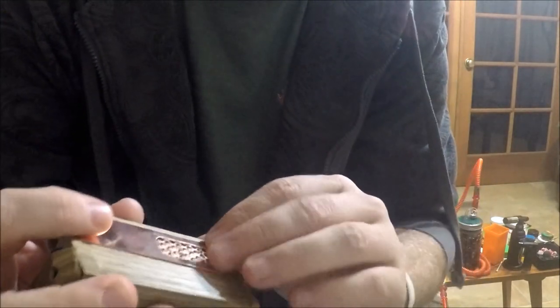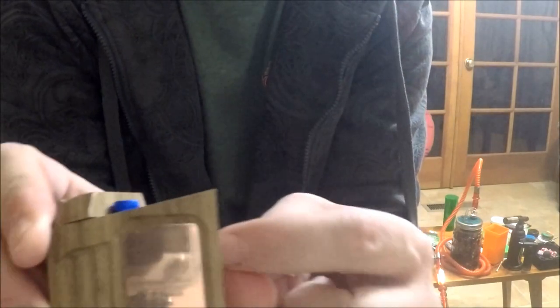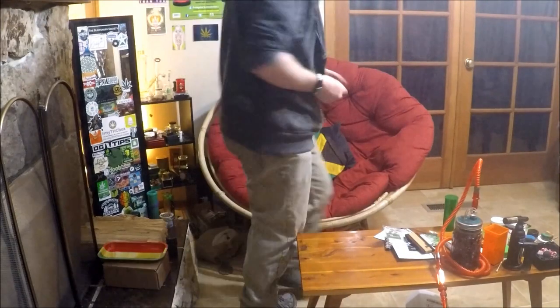And then you just flip that around. Make sure that it's in the right spot. It's locked over the notch and check it out. Hole's blocked and none of your weed falls out. Like I said, this was a really unique tool. I've seen dugouts before. I've never seen a dugout of this design and this is really, really neat.